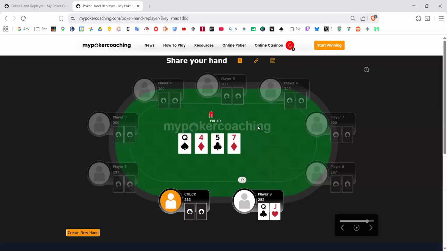Yeah, I was thinking the same thing. I would bet between $30 and $40 here. But I would also check back a lot of rivers. I would bet polar here, between $30 and $40. Yeah, I'd go bigger here, Melanie. I think that's too small. Your pot's 40 and you're betting less than half. I think your minimum bet here is 20, and I think you're better served with 30 or 40.